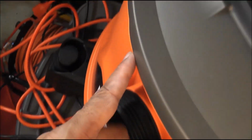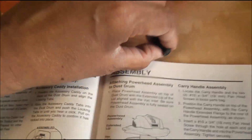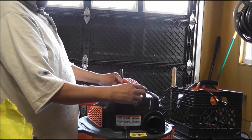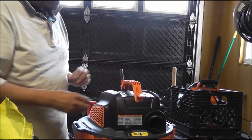Another thing to note is that this will only go one way. So the power switch goes there. And we lock it up. Put the carrying handle, which is that, and two of these. So from the looks of it, will it go two ways? Or will it go one way? It'll only go one way. So clips on there.